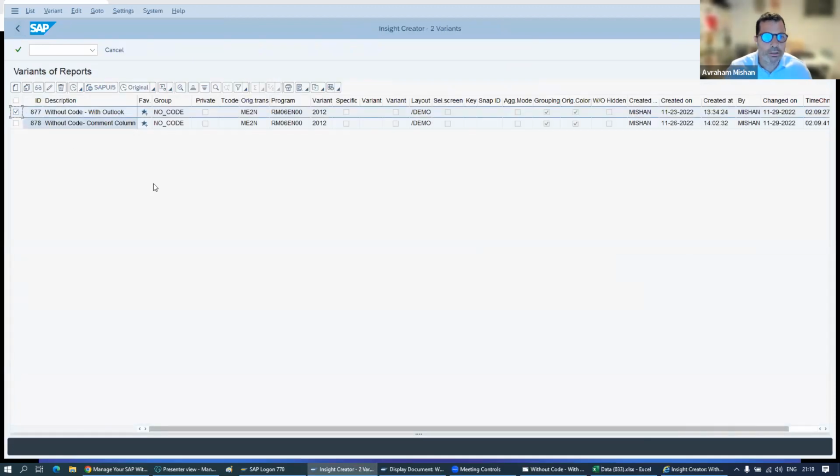A few words about sharing information periodically. We send our salespeople reports every Monday morning. We send the CFO a list of aging invoices every month's end, and we send the various vendors the list of their open POs. Let me show you how publishing of an Insight SAP report could be easily done. So directly from the Insight Creator, I will press the Create Insight Publisher job.